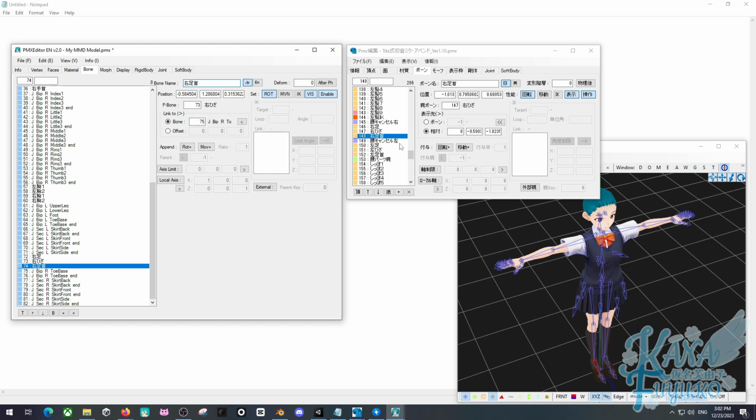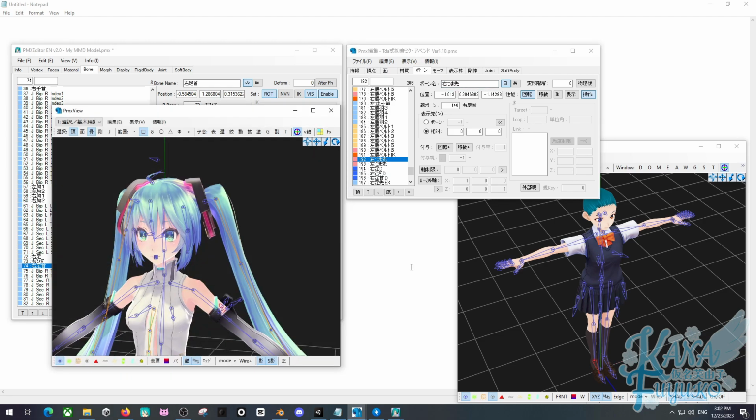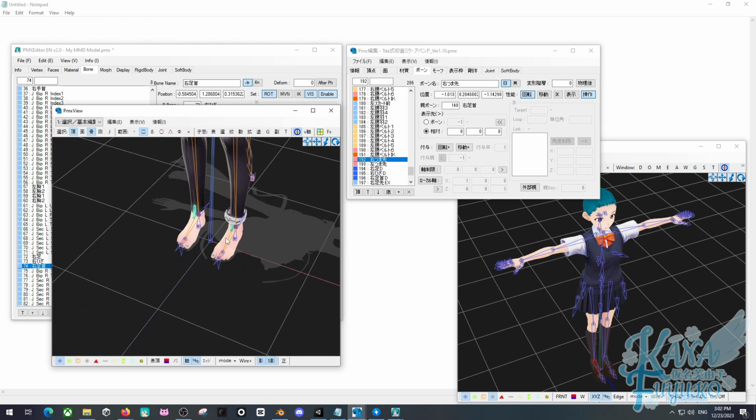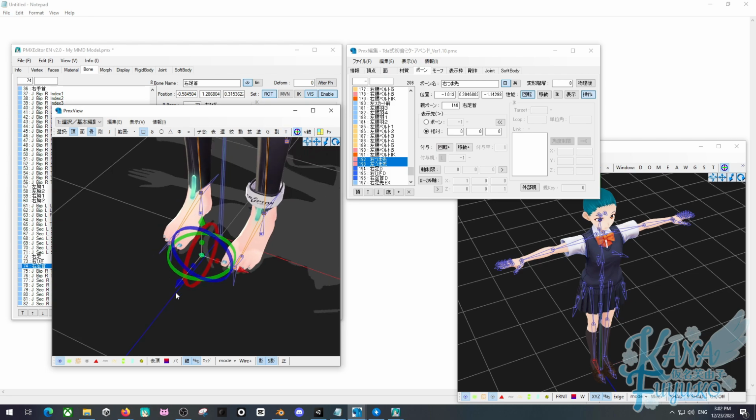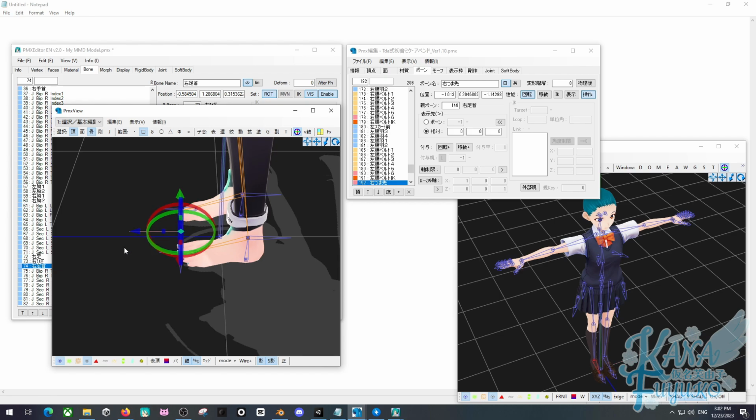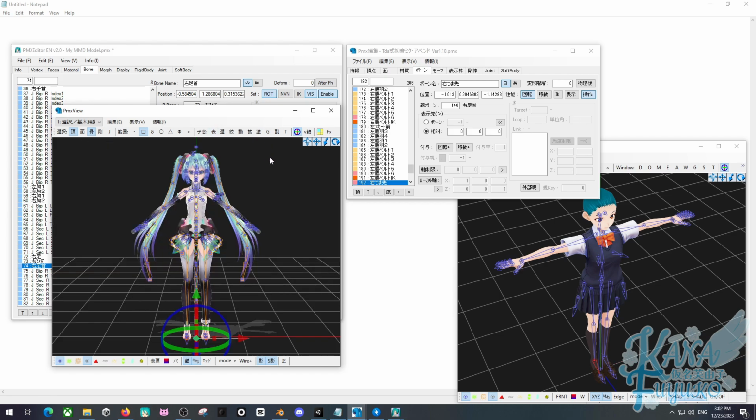I believe there should be one more bone for the toe somewhere here. I think it's this one actually, this one here. So let me double check with Miku. Is that supposed to be the toe bone? I think yeah, it is. It was just an empty bone.